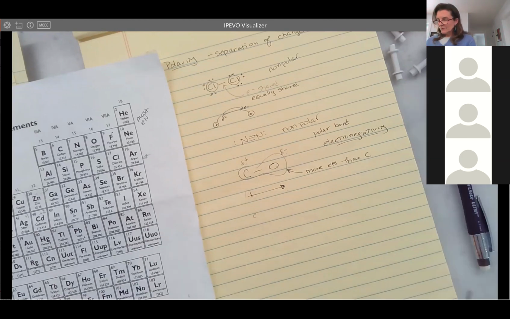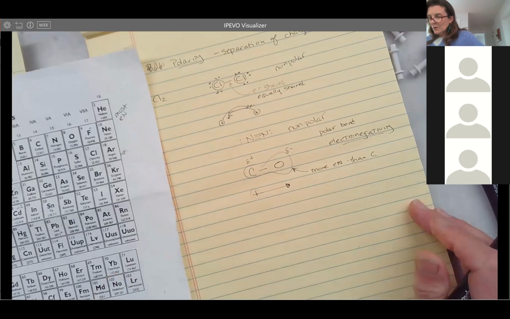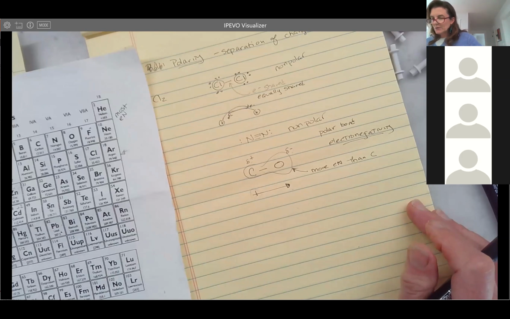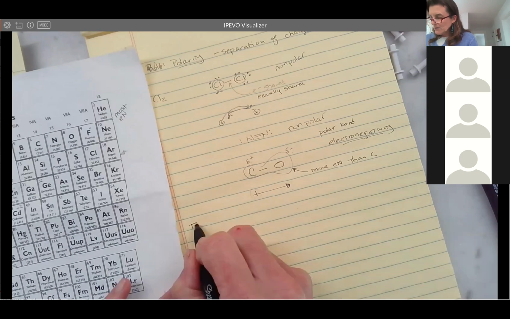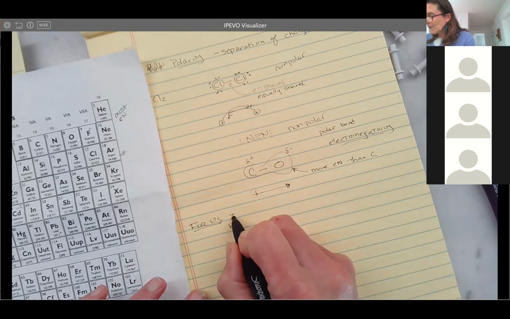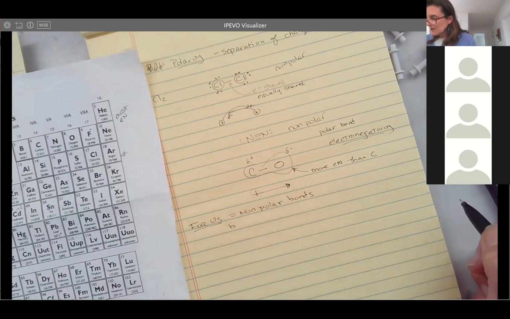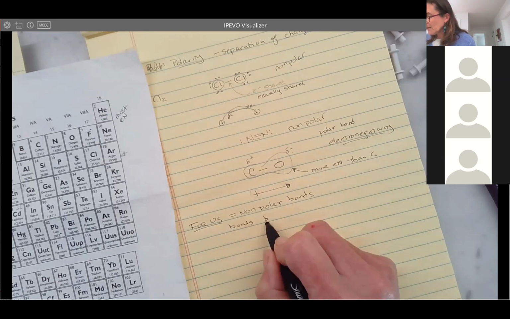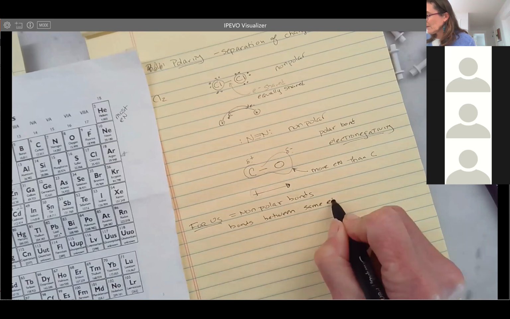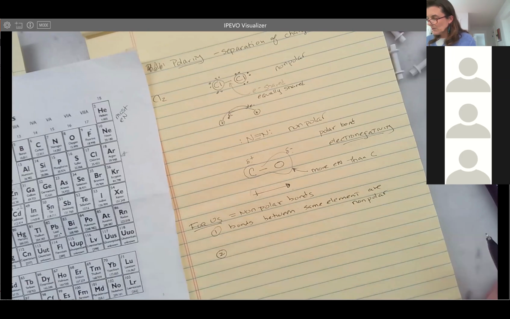Is there an example of a polar bond or a non-polar bond? Because you said that the non-polar ones were the diatomic molecules, but are there other molecules that are non-polar? Yes, I can give you a really simple rule of thumb. For us, the following are non-polar. Bonds between the same kind. Of course there are shades of gray, but at this level we can break it up more simply. So bonds between the same element are non-polar. That's one. And then the other major one, and this is really important, is that C-H bonds are always considered non-polar.